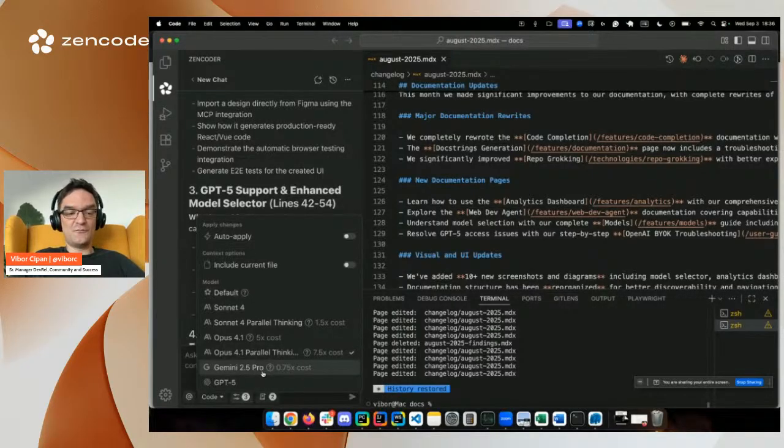So Gemini 2.5 Pro is our most cost-effective offering that we have right now. It comes at just 0.75 of the unit cost, while Opus 4.1, which is available on our advanced plan and also on our newly introduced Max plan, comes at 7.5x cost, but it is a really, really beautiful model, super powerful, allows you to do a lot of great things.